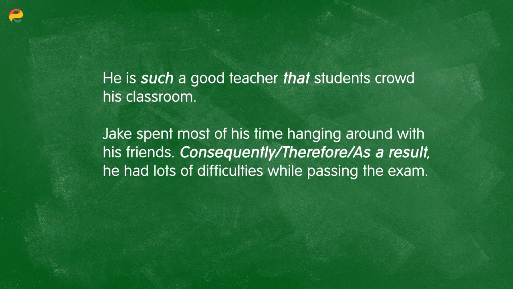Again, he is such a good teacher that students crowd his classroom. Here, such followed by a noun, such a teacher. Good here does not matter for the grammar. And another example, Jake spent most of his time hanging around with his friends. Consequently, therefore, or as a result, he had lots of difficulties while passing the exam.